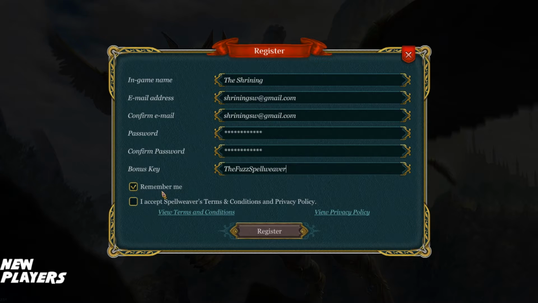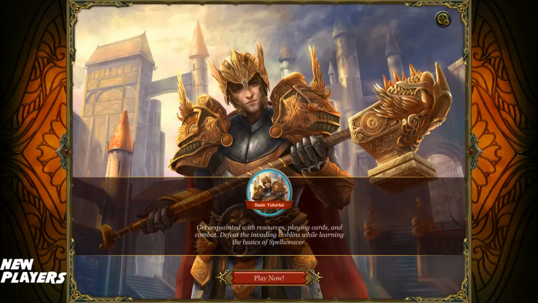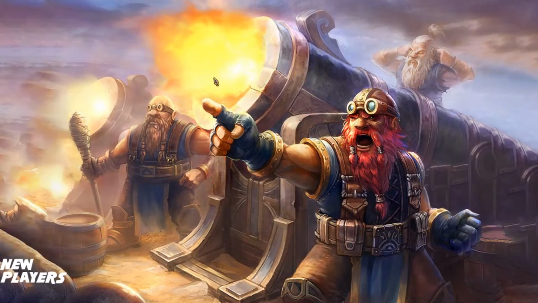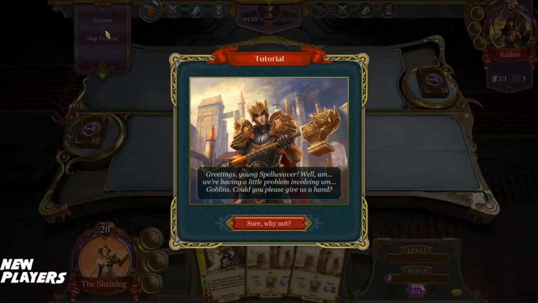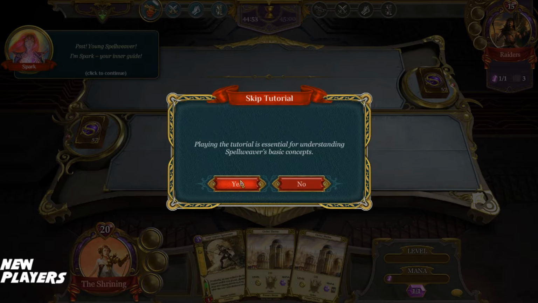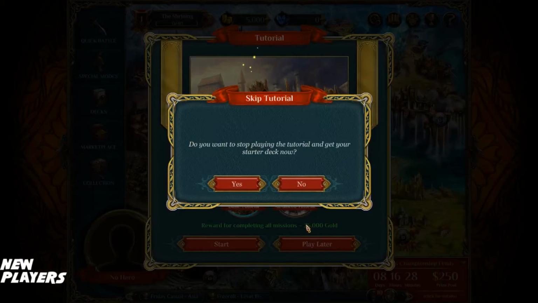Remember me, yeah, that's a good option. Unless you're registering someone else on your computer, then don't click that. And yeah, accept conditions. You can read them here, read the privacy policy. Always a good thing to do if you care. If you don't, just register. Okay, yeah, cool. Tutorial. We've already covered this in the other 2 videos, so we're just gonna skip it for now. Yeah, I know. I did the videos on both of them, man. We're good. Yeah, we'll play it later.